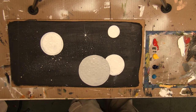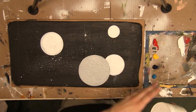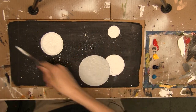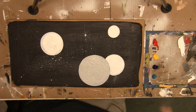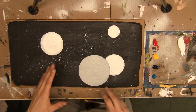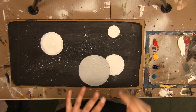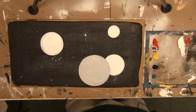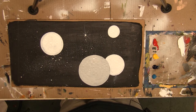So I'm thinking that the Earth-like world should probably be the smallest and furthest one away, and technically speaking, closest to that sun. Makes the most sense, astronomically speaking. So for the other ones, I'm going to stick with probably more rocky bodies and gas giants. So for, I think, this first one, I'm going to actually go with something that's closer to that initial color with the brown.